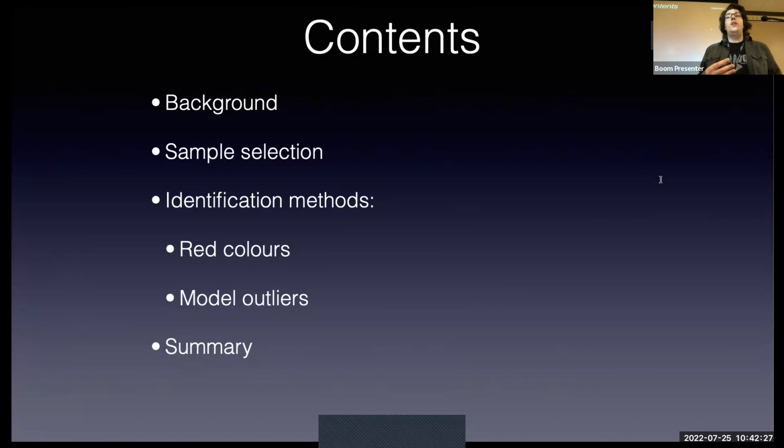And then I'll move on to talking about the identification methods that we're using to try and find lens supernovae. With this work, we really wanted to test these methods on real data. These are published in the literature, and we want to test them on real data and see, can we find any lens supernovae with them? And also, what are the contaminants that we would get, so that we know going forward for LSST. And then I'll summarize everything at the end and talk about some future work. I also want to point out that this is still a work in progress, but if anyone wants to talk about any of this in more detail, I'd be very happy to do that as well.